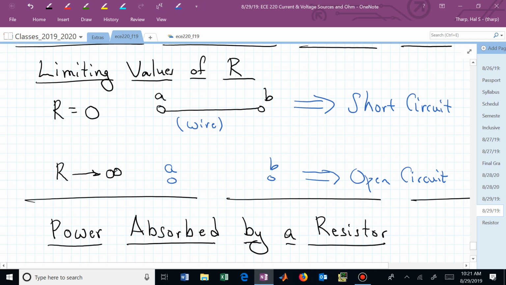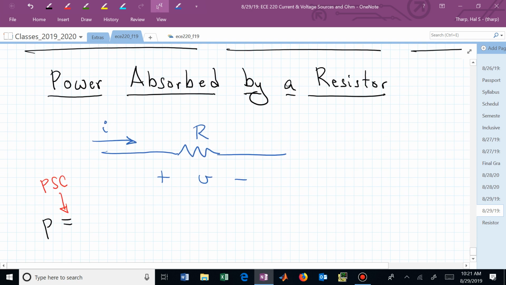Let me just stop by saying, now figure out on your own what these formulas might be for the power absorbed by a resistor, and start by finding the formula based on the passive sign convention and then Ohm's law. Combining those, you can find two formulas for power of a resistor. We'll pick up there or somewhere tomorrow.